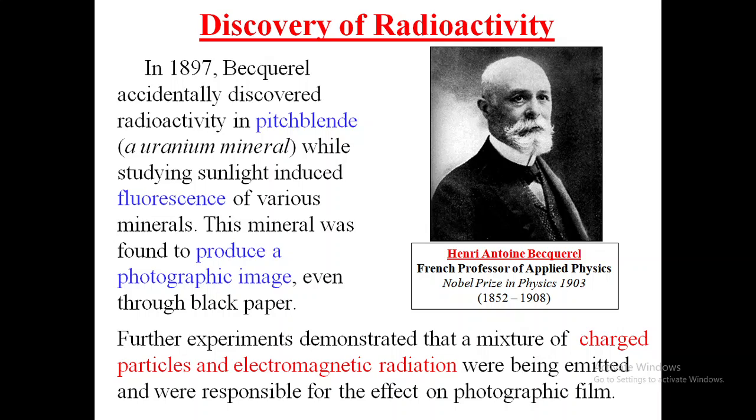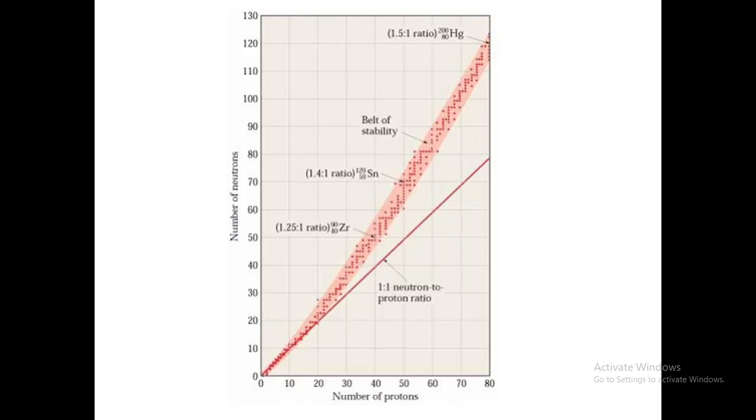stable isotopes. The stable nuclei are in the pink band known as the belt of stability. This is the belt of stability. They have a neutron to proton ratio between 1.1 and 1.5. As the nucleus gets bigger, the electrostatic repulsions between the protons get weaker. The nuclear strong force is about 100 times as strong as the electrostatic repulsions, but it operates over only short distances. After a certain size, the strong force is not able to hold the nucleons together.